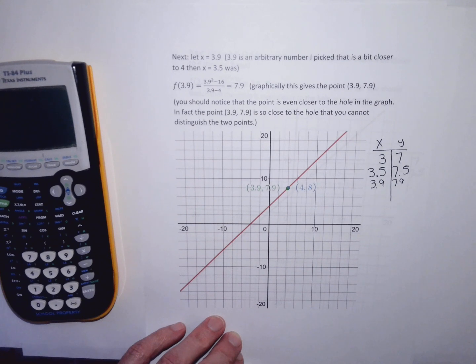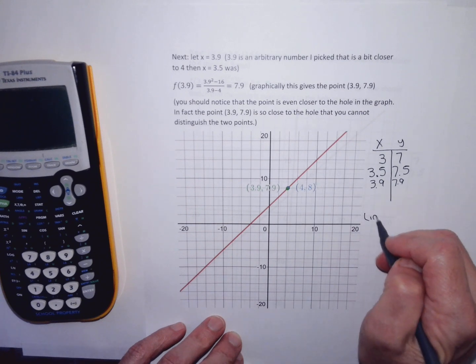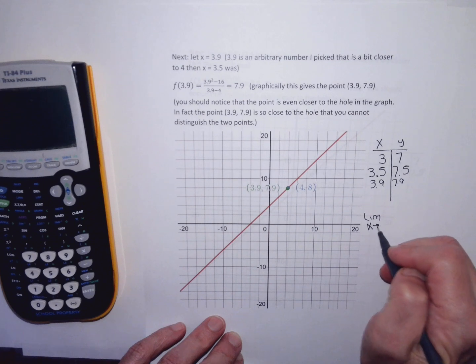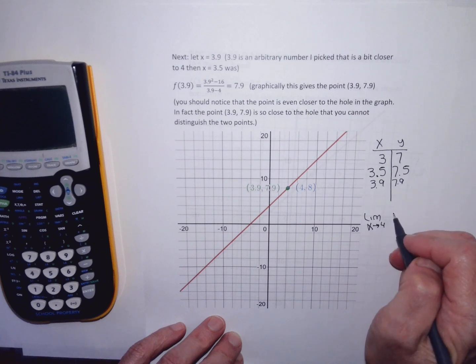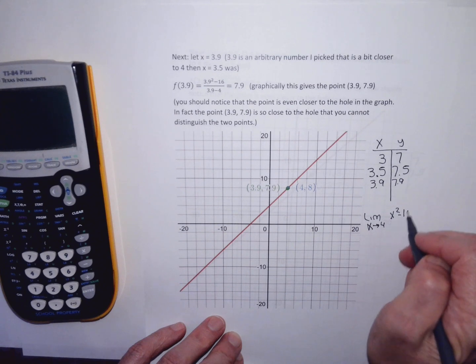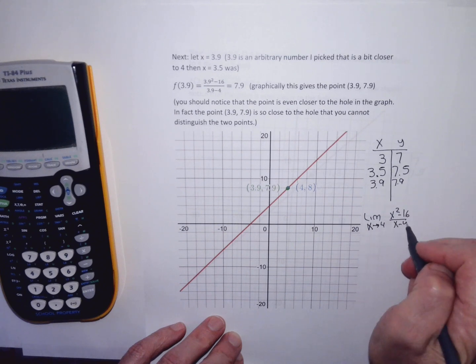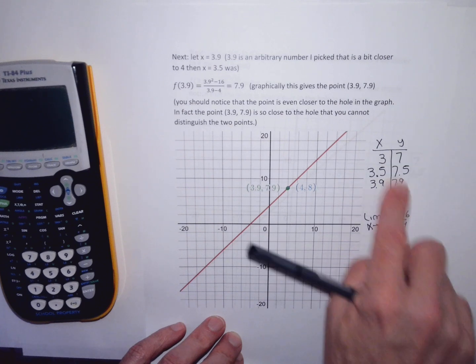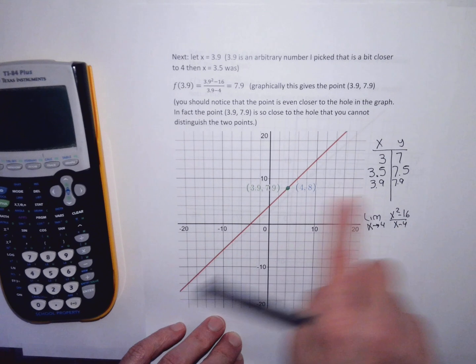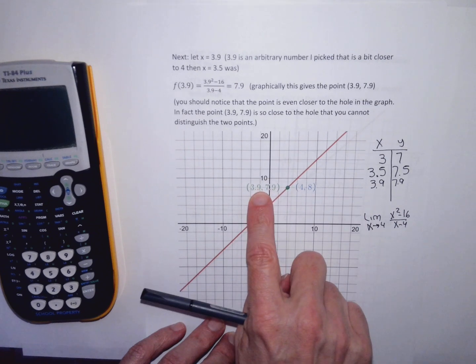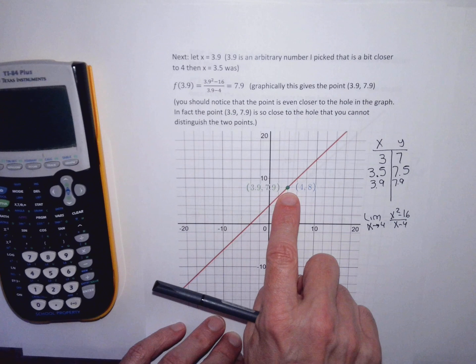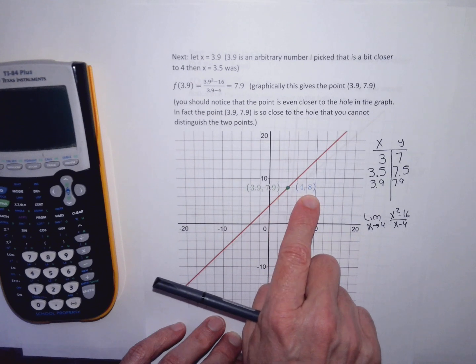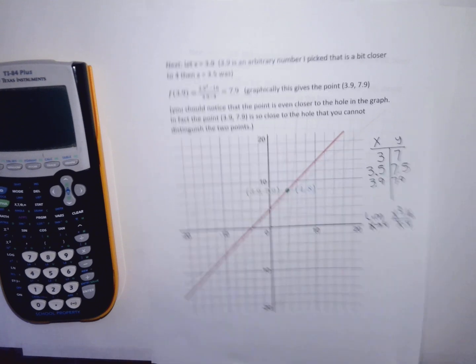My limit, the limit as x approaches 4 of this function, x squared minus 16 over x minus 4, is the y value that the y's get closer to as x's get closer to 4. Graphically, you could see that when I plugged in 3.9, I got a point that's almost bang on that open hole. That open hole is actually what the limit's going to be. The y value of that open hole is going to be the limit. Let me show you one more.